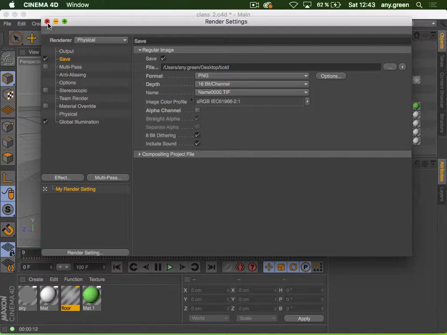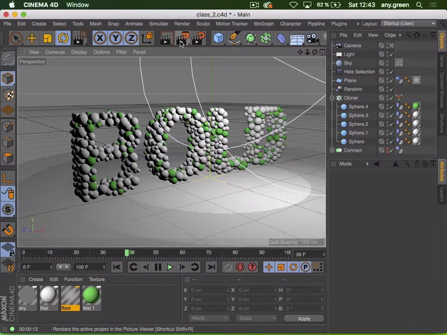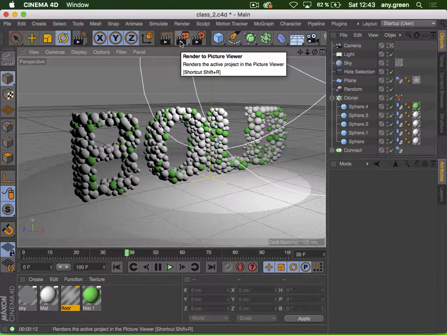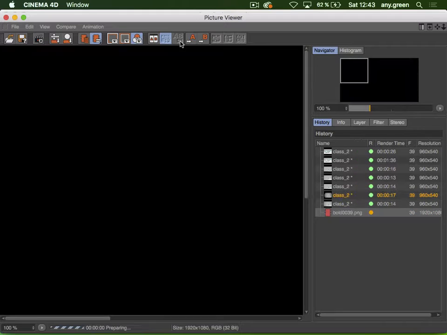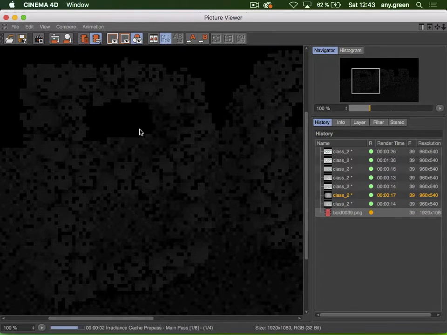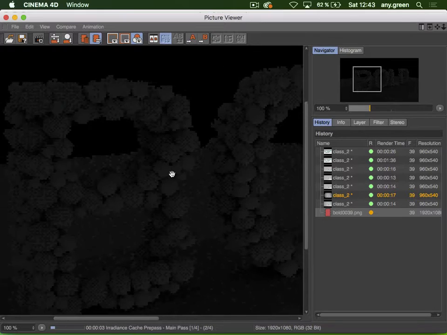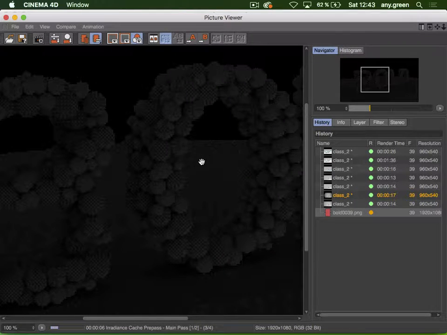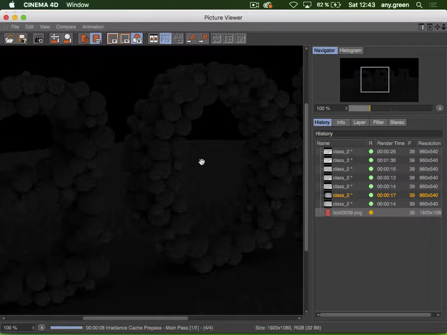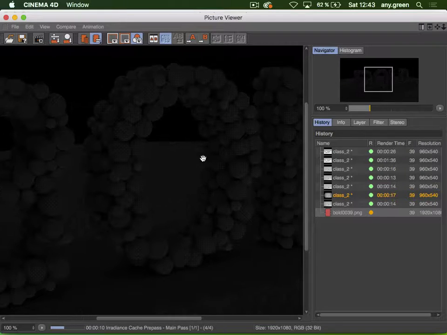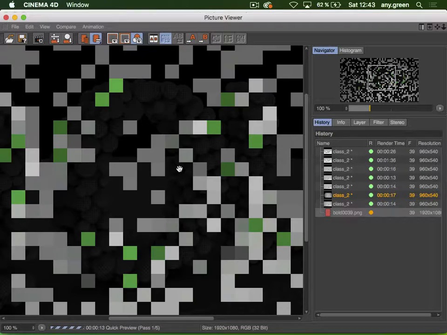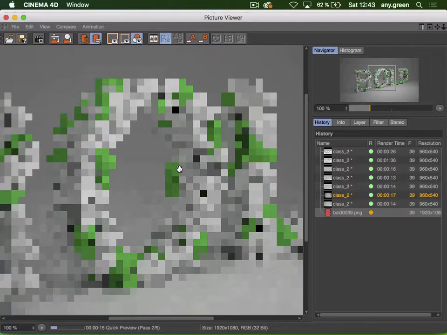Then I would say we can send this to the renderer, and this might take a little bit. So when we send this over, it will be a fairly large image. Here we will first get this pre-pass. It's fairly dark, so you don't really see it on the screen up there right now. Then we'll do the actual rendering, but this will take a couple of minutes.